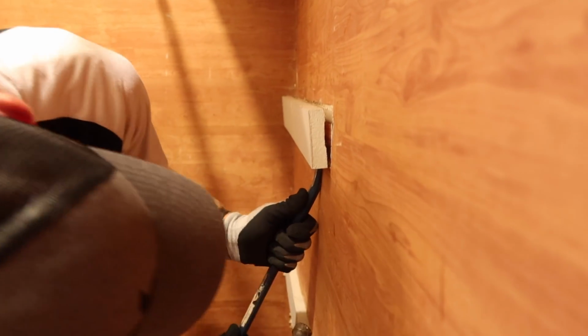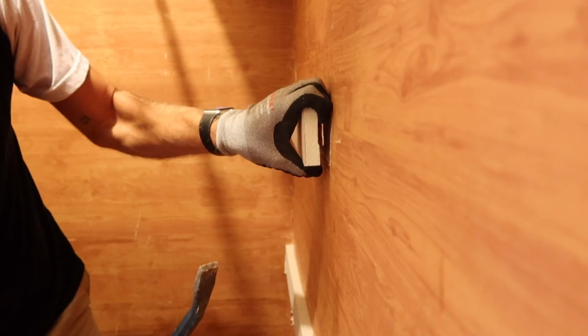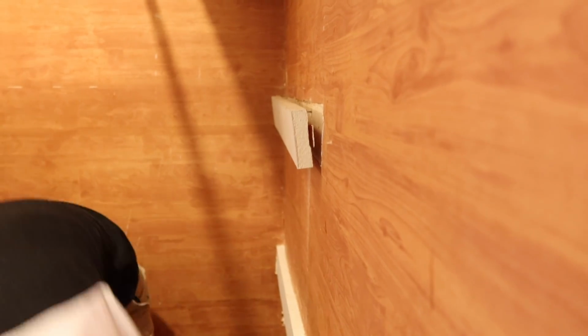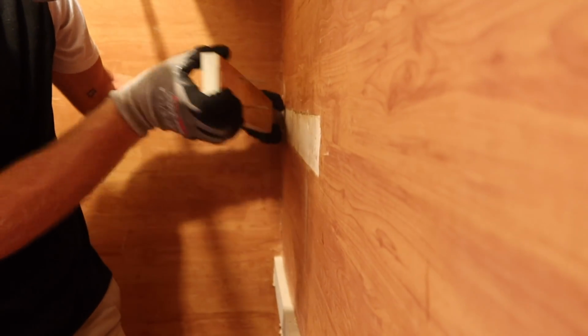The main part was just getting these few pieces out, and honestly, I could have gotten these out if I needed to, so don't be scared to go in there and demo what you can. If you can't, ask for help, but it's typically not as hard as you think it's going to be. Only a shadow.